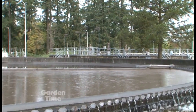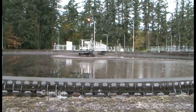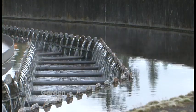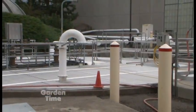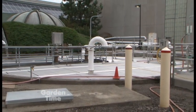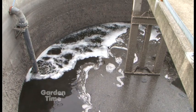So I would love to hear about this process of where it comes from and how it happens. Sure. So here at this facility, we treat about 35 million gallons of wastewater every day. When that wastewater comes in, our main purpose is to separate out what humans have put into that water and take it out of the water, make the water clean again. But all those solids that we remove, we have to do something with. So we take those solids and we put them in an anaerobic digester where they break down and become a usable biosolid that can be land applied, you know, for fertilizer on fields. But the byproduct of that is all this water that we squeeze out of those biosolids.